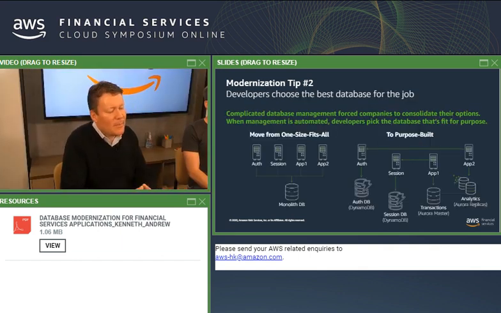Our second tip is, if the first one was really about freeing up your database administrators and your infrastructure engineers to focus on more high-value tasks, our second tip is about making your developers much more productive and allowing them to choose the best database for the job. As I mentioned earlier, relational databases were commercialized in the early 80s and became very popular, both commercial and open source databases. And they tended to be the tool that we applied to every job where data was required.